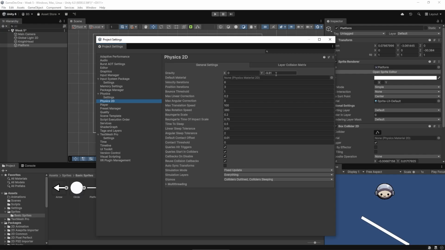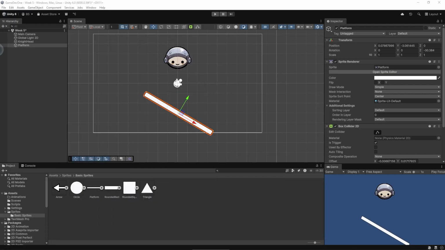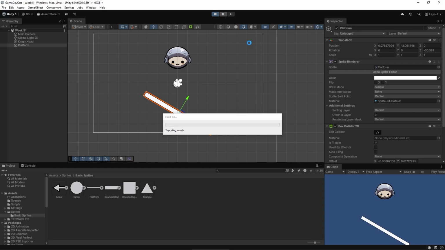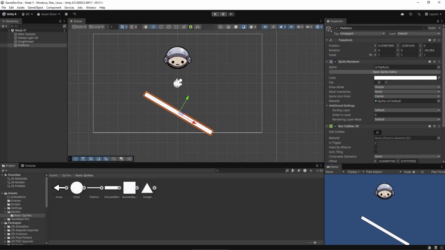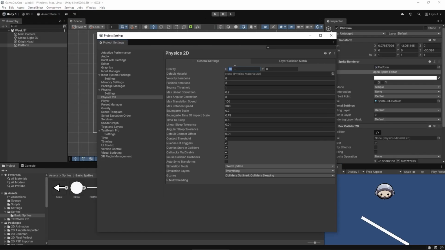So let's say we wanted to instead say, no, I actually don't want any interaction within the Y direction. I only want to have my gravitational force be applied in the X direction. Let me put it at a value of 10 right here. So I'm going to positive 10 X. Once this is all set, I'm going to move this out of the way for now, and I'm going to hit play and watch what happens. Boop. There we go. Our force is now being applied in a completely brand new direction. Okay, awesome. Let's drag this back in. So that shows that we can change these forces to act in any way we want to.